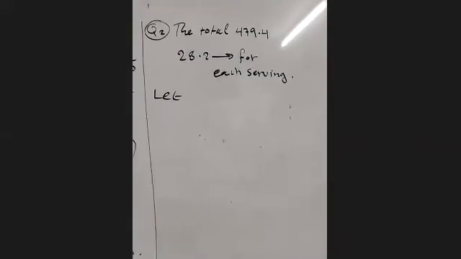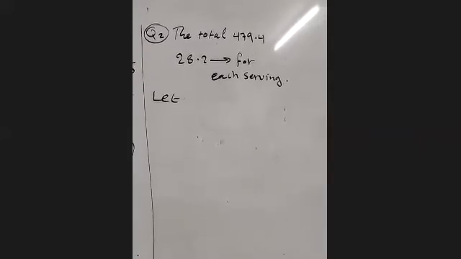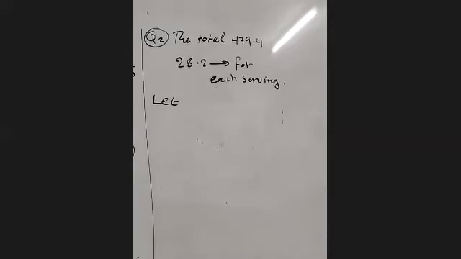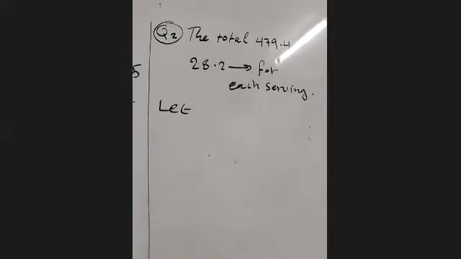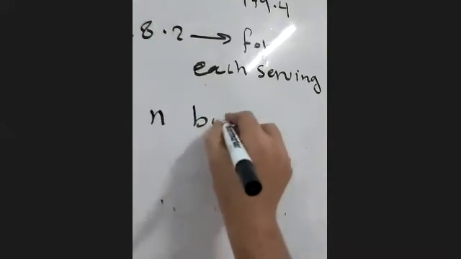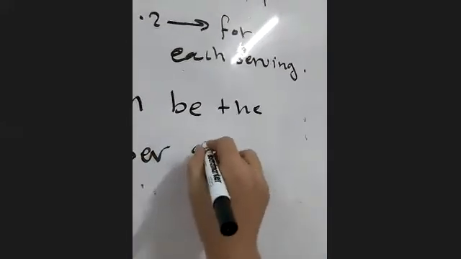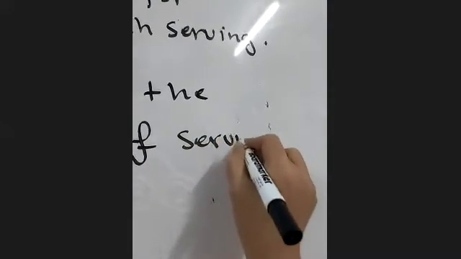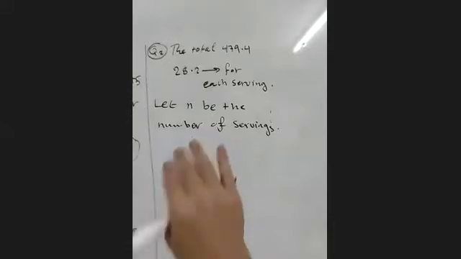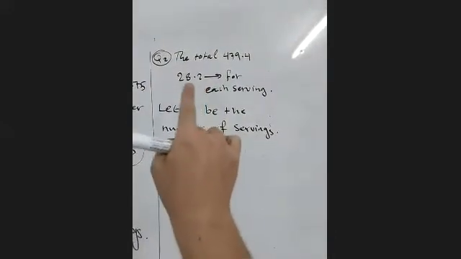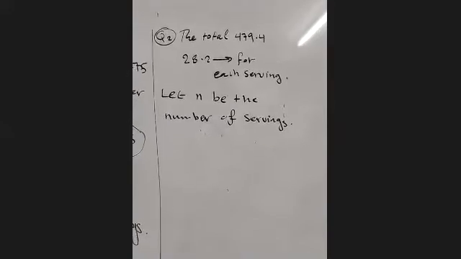What's the wanted here? A division equation that could be used to find what? What's the unknown thing here? The number of servings. So let n be the number of what? Of servings. Now we have the total, the number of servings unknown, and we have the answer of the division, which is for each. Right? Yeah. Tell me the equation.